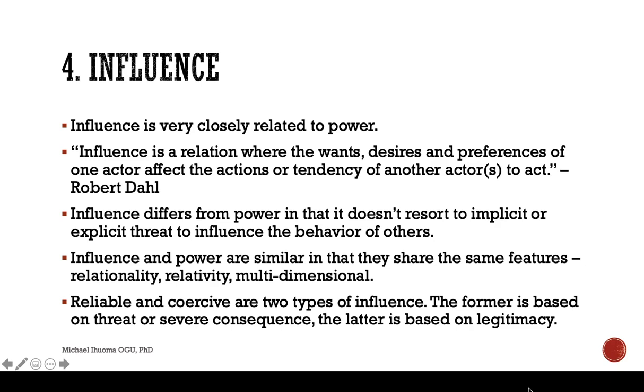Just like we said that authority is a more accepted, recognized type of power as opposed to power. All right. So reliable influence is legitimate, but coercive influence deals with threat of force or use of severe consequences, if the actors involved are not complying with the instructions that are given. So those are two types of influences that exist: reliable influence and then coercive influence.